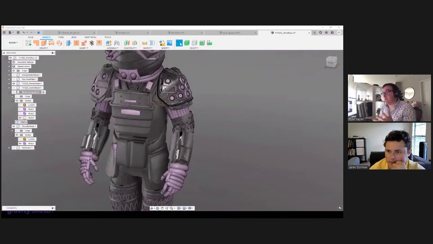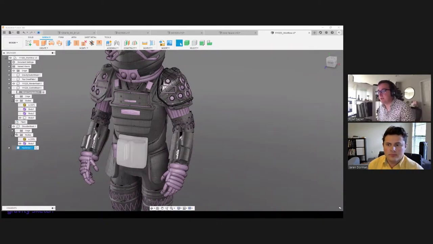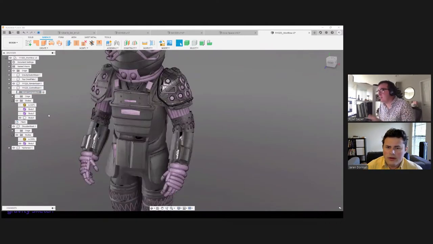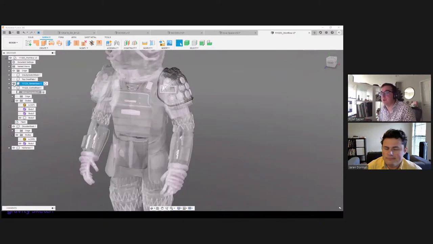And so, yeah, when I first figured this out, it was kind of eye-opening, because I don't see a lot of people, I'm sure people are doing it, but I don't see a lot of people going from polygonal modeling mesh to solid bodies like you can do in Fusion. So this is really powerful stuff. To someone who's maybe not as technically knowledgeable, it might not seem that crazy, but for me, connecting all of these dots is really huge.